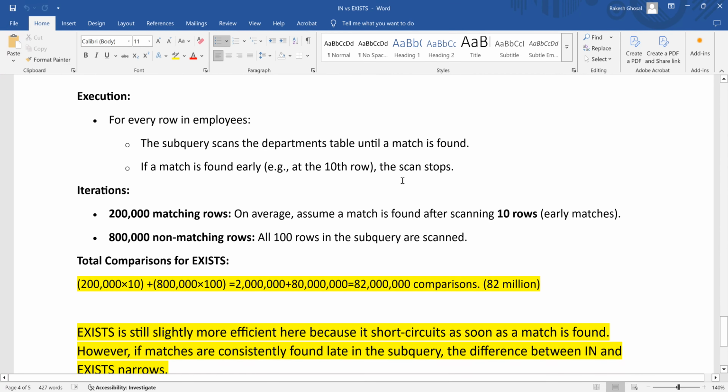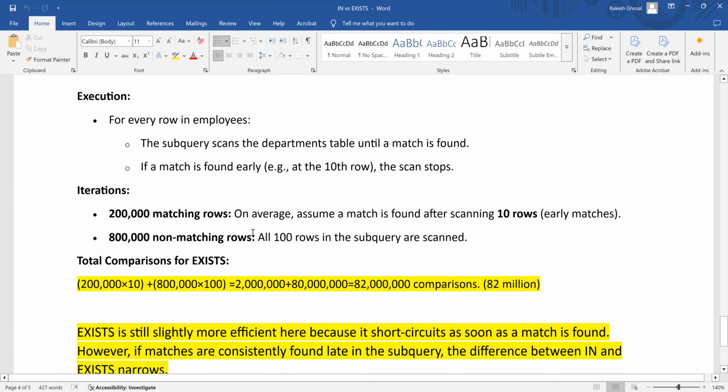If the subquery finds a match early, it will not scan more, right? So what I am assuming here is that for 2 lakh rows, that is 200,000 rows, on average a match is found after scanning 10 rows. I am just assuming that after 10 rows, it will find a match.